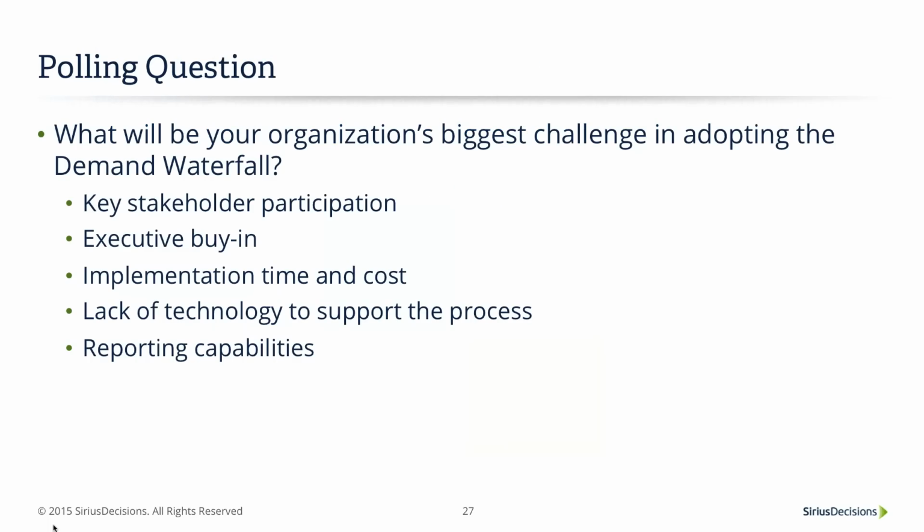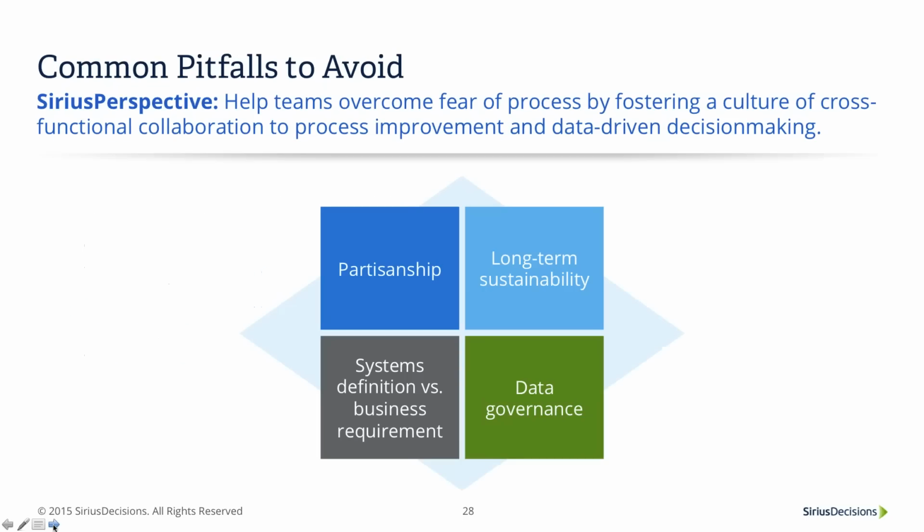Definitely. And this is just some common pitfalls to avoid. Again, just really quickly, I'm quite happy to speak with anybody longer term about what some of those might be. One of them is partisanship. I think we touched on that already. Make sure it's driven jointly by sales and marketing so that one person isn't overly biasing the process and the requirements. Two is spend a lot of time on the actual system definitions and requirements so that you don't have to do a lot of rework later.